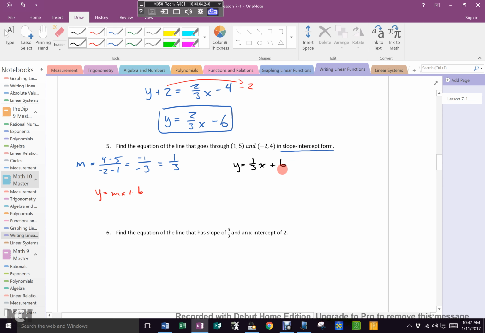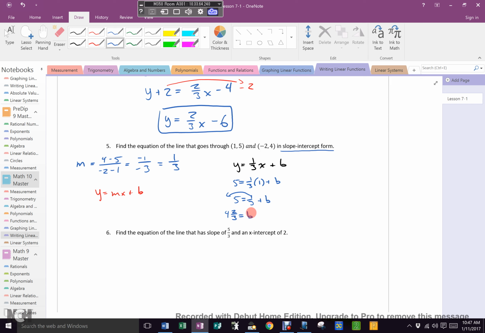So, what's going in here? Does it matter? Who chooses? You choose. So, if I put in 5 and 1, it's going to be 5 equals 1/3 times 1 plus b, right? So it's going to be 5 equals 1/3 plus b. I need b by itself, right? So what do I do with this? It's got to come over here, correct? 5 minus 1/3 is 4 and 2/3 equals b, isn't it? Does everyone agree?